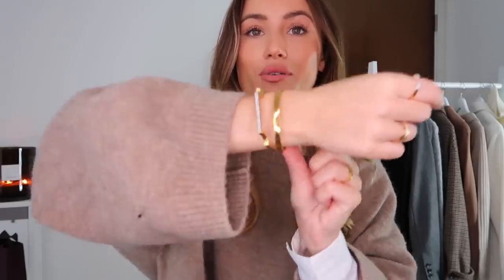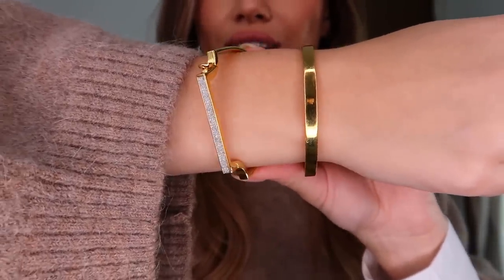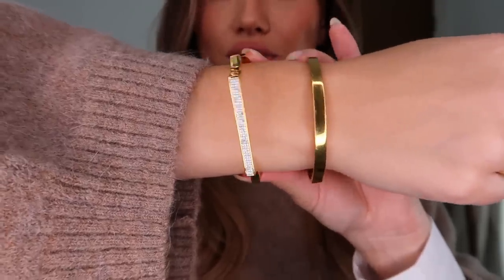Let's start with the Monica Vinader unboxing. I've already unboxed a couple of pieces because I was so excited to put them on. First up, probably one of my favorite things I was most excited about — hence why it's already on my wrist — is the Monica Vinader bangle. This is made out of 18 carat gold, and all of their gold and silver is 100% recycled which is amazing, and their diamonds are also ethically sourced. Let me show you a close-up — how stunning is this piece? It would make the most gorgeous gift. They also have this in just plain gold if you're not into the diamonds, but I just think it looks so luxury and premium and I'm just obsessed. I like to really layer and stack my jewelry, so I've layered it with another Monica Vinader bangle.